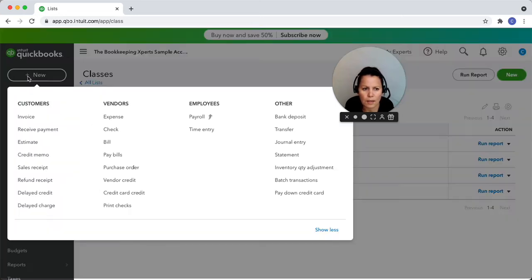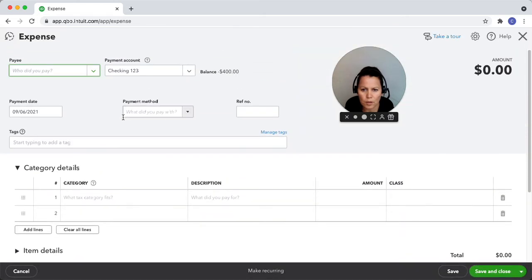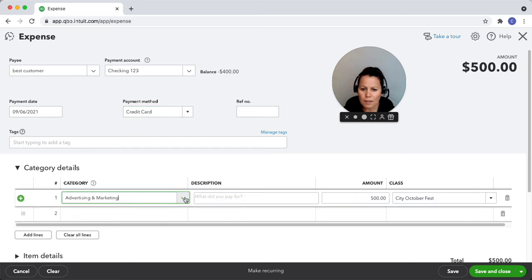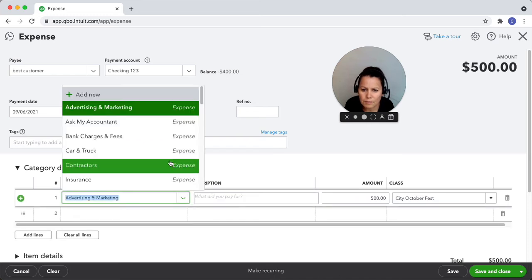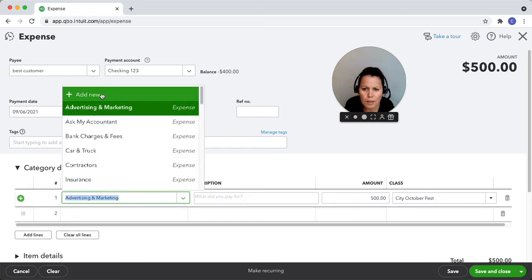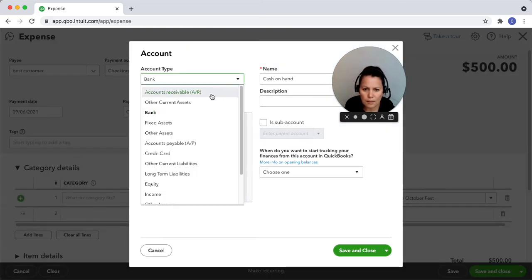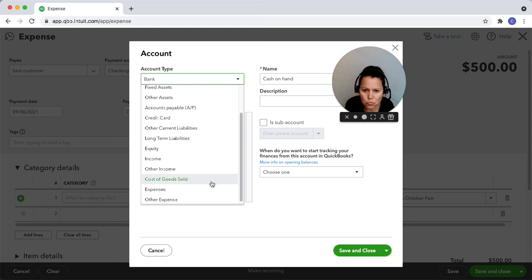I'm going to create another expense towards that Christmas one. So once again, that's always my best customer. And the payment method, I'll put credit card, and the expense here, I'm going to create a new one because that's an expense.